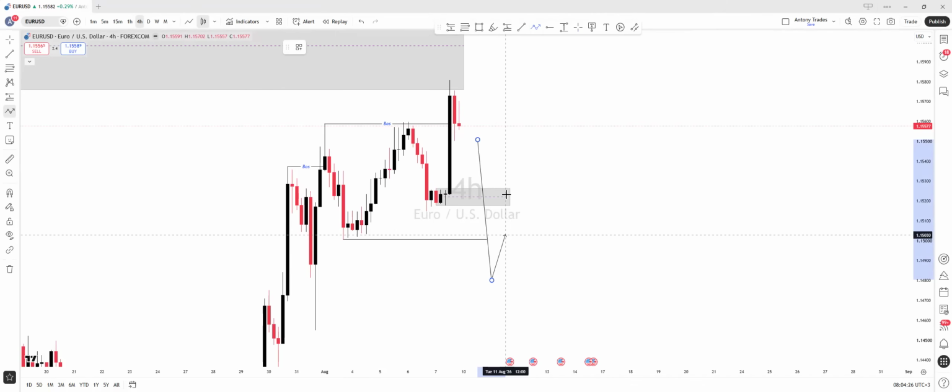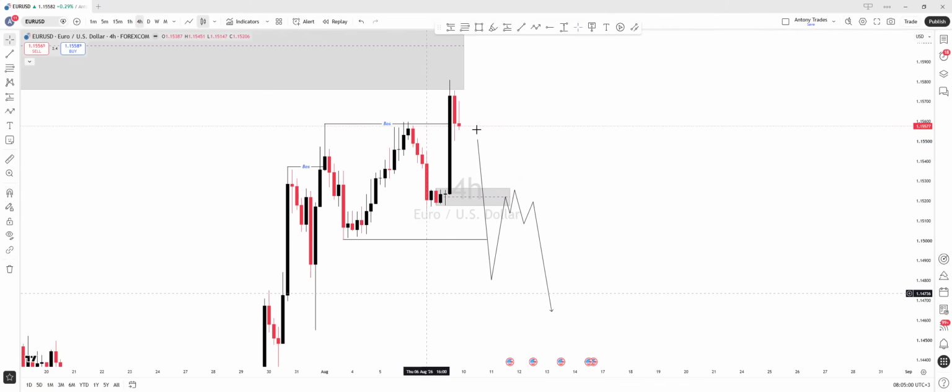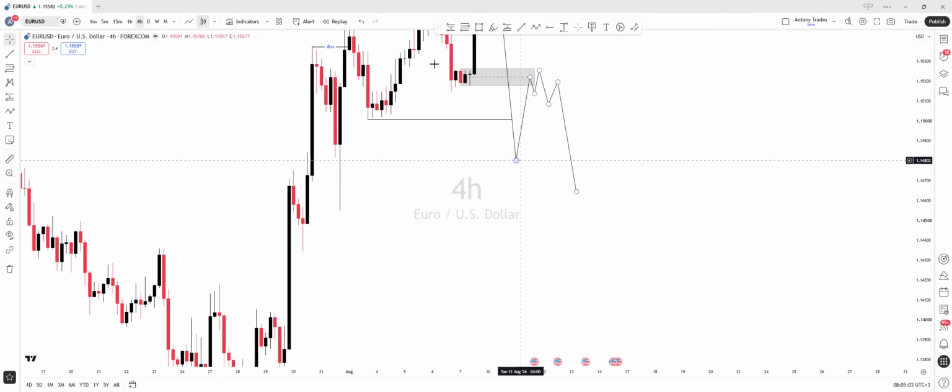We'll be waiting for the market to come for a pullback, probably on this zone here, because if the market violates this demand zone, it's going to be our breaker block, right? So if this demand zone fails to hold the market and pushes up, then the market pushes down to break this low. Then this order block or this demand zone, which is also our flip zone, is going to act as our breaker block. So what will you be waiting for? We'll be anticipating for the market to come to this breaker block, give us a 15 minutes change of character, and then we take our sell all the way targeting the new formed lower low.